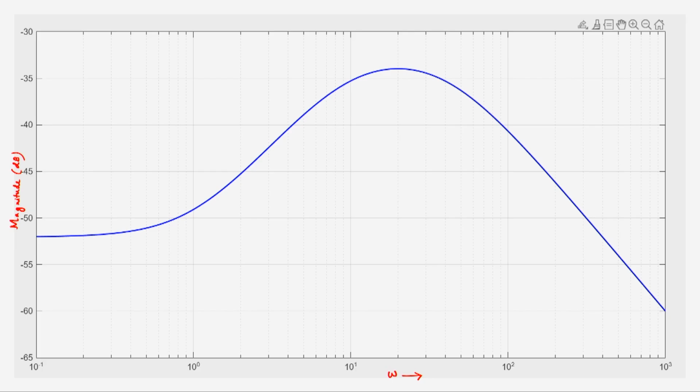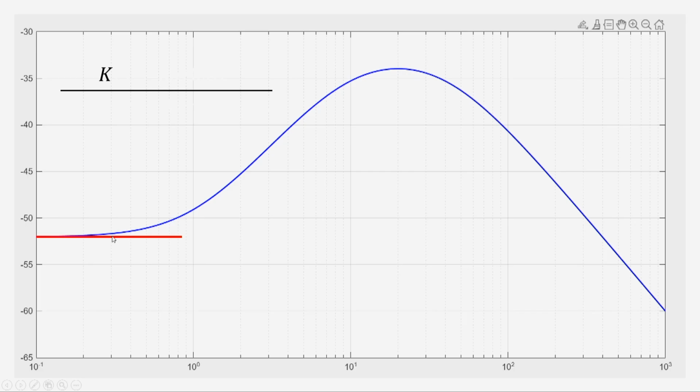Okay. Now, suppose I already have this data. Looking at this data, I can fit an approximate Bode plot on this. Let us try to do that. So, you can see at the beginning itself, I can go ahead and fit a line of this form, because it can be considered as a straight line which is parallel to the x axis, or the omega axis here. Now, we know that when there is a straight line parallel to the omega axis, the factor that contributes to it is the constant factor, which is k in this case.